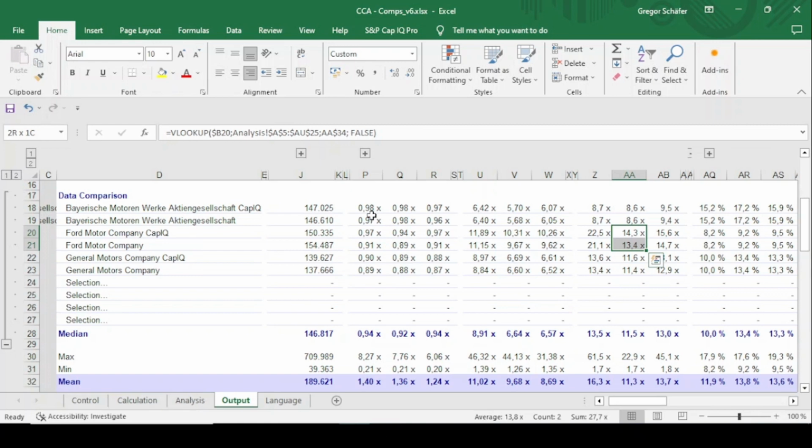So based on that and the purpose of your multiple valuation, there could be quite an effect on the overall valuation. Therefore, as I said, always check your data and assumptions.